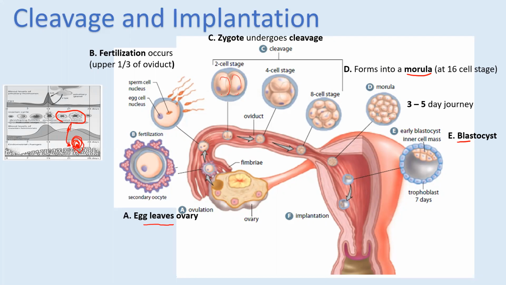Now, inside this ball of cells, we get an inner cell mass forming, which is eventually going to form the baby, and a trophoblast, a ball of cells, which will embed in the mother here. That's going to actually form the placenta and release a hormone, HCG, human chorionic gonadotropin, that will maintain the corpus luteum to keep releasing progesterone at the first part of implantation.